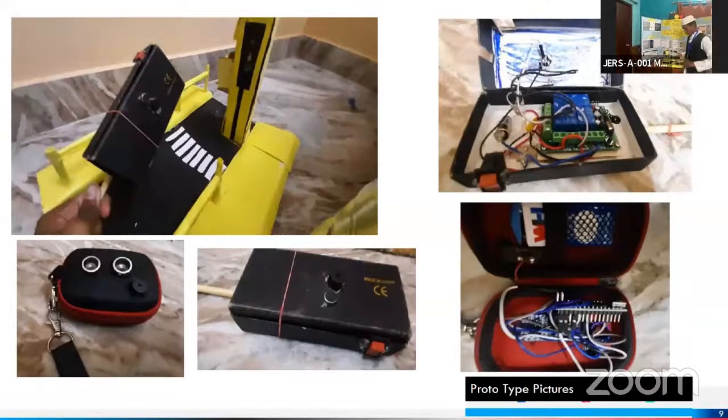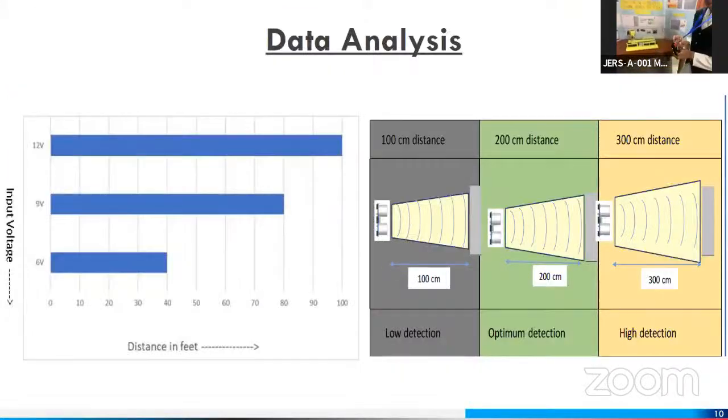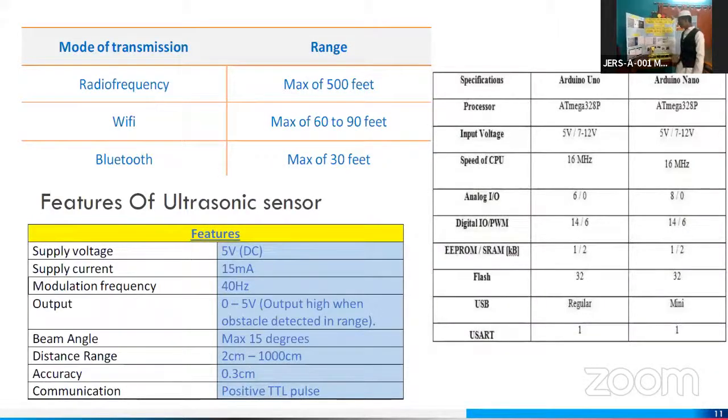And this is the object rating locket. In this, first we have to switch it on. It will not detect, it will start detecting as I go closer. The frequency of its detection will increase as I go closer. When I get even closer, it will keep on sounding. By this, the blind man can know how far an object is or whether there is an object in front of him. Now moving on to the data analysis.